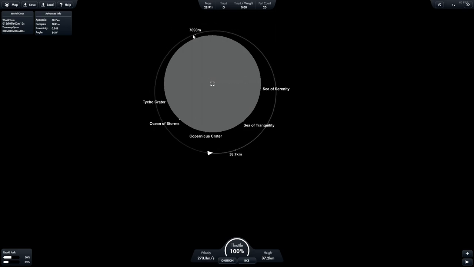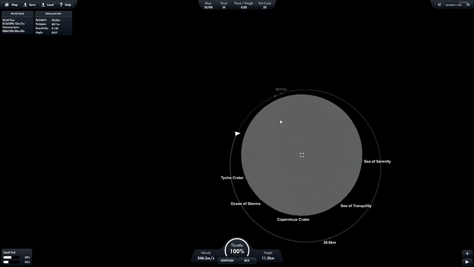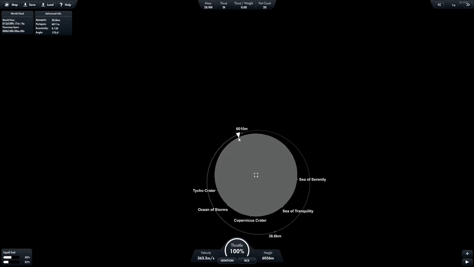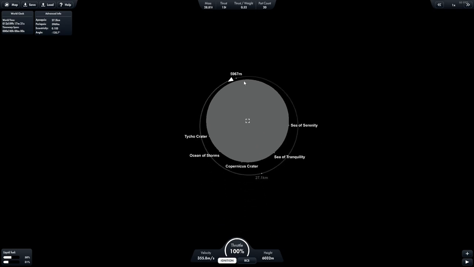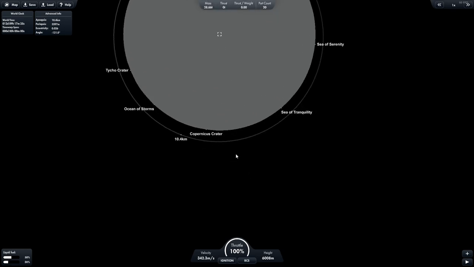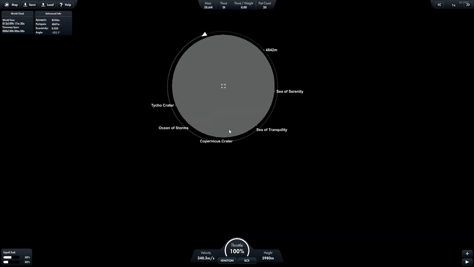About just shy of 5,000 meters, because that's when you have to not be able to use time warp, and I'd like to reduce our velocity as much as possible, and we're going to land at that crater. So we're going to bring this side down, and because the names are here, we'll just go, and as long as it doesn't go too much below 500. Okay, there you go.